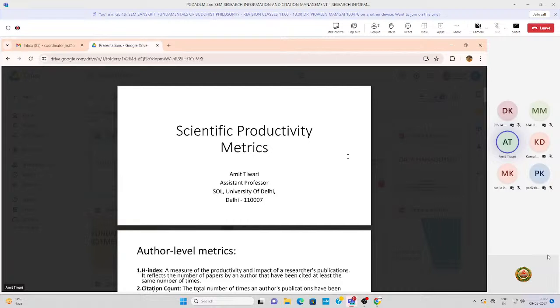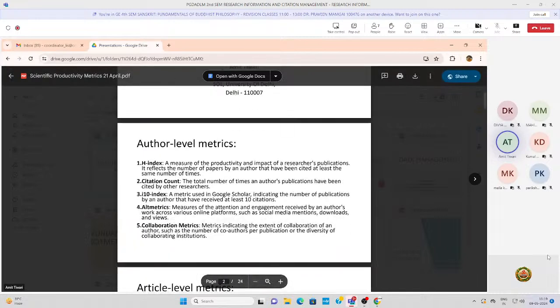When we talk about author level metrics, they include some basic metrics, for example H index, citation count, I-10 index, altmetrics, and collaboration metrics. H index is something you measure for a researcher's publications, and it is calculated based on mapping the citations and the number of articles they have published.